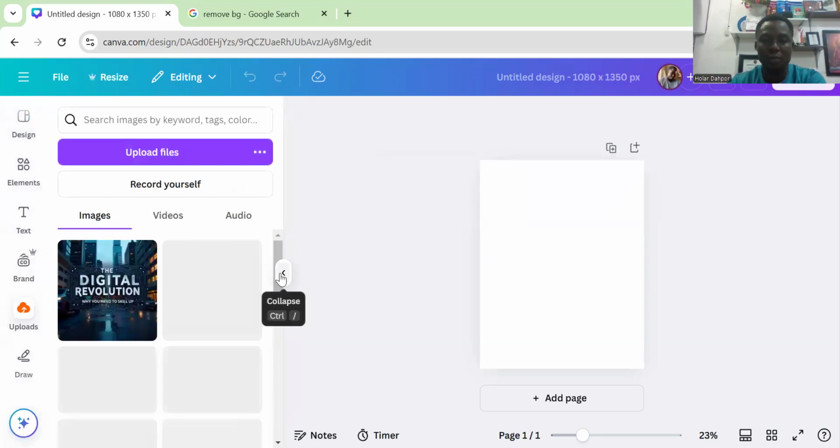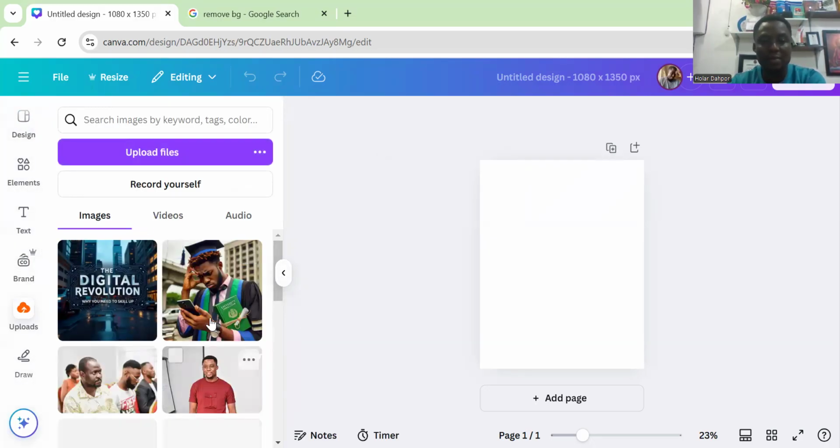When you click on uploads, I'm having some pictures and videos here because I've uploaded them earlier. So if you are just starting or you want to upload a new file, whether it is a logo, a picture, whatever it is, that must have been stored or saved on your laptop or on your device, all you need to click is upload files.